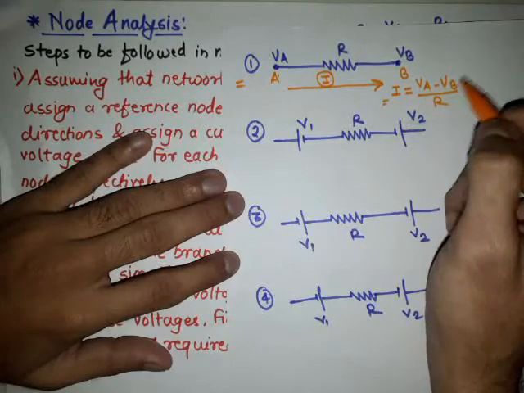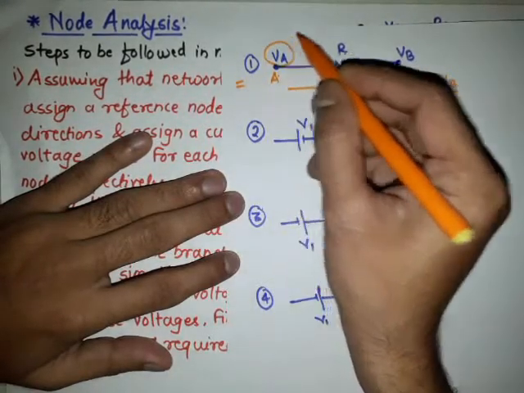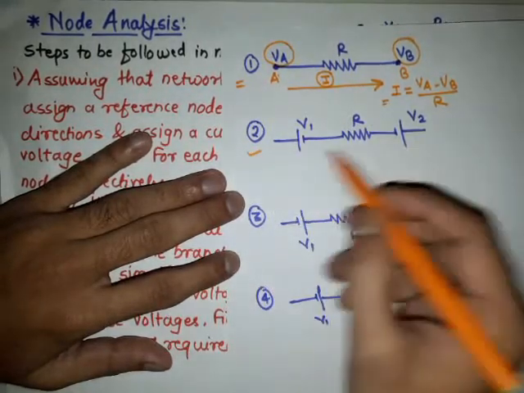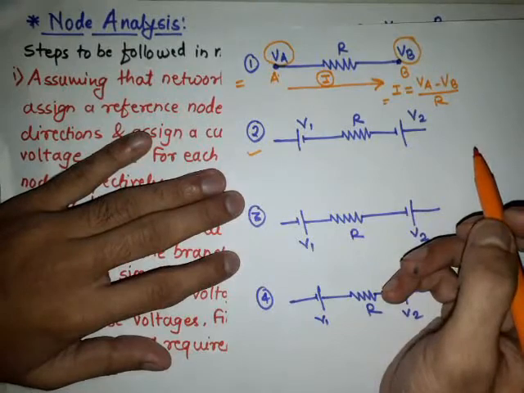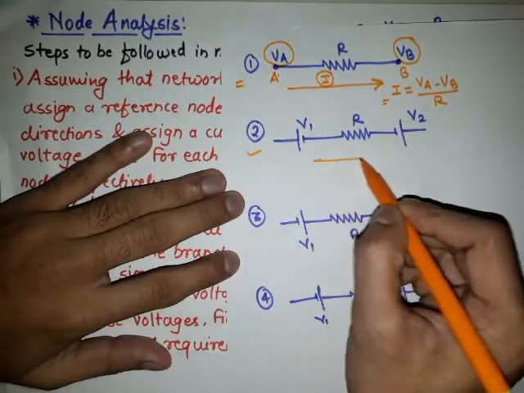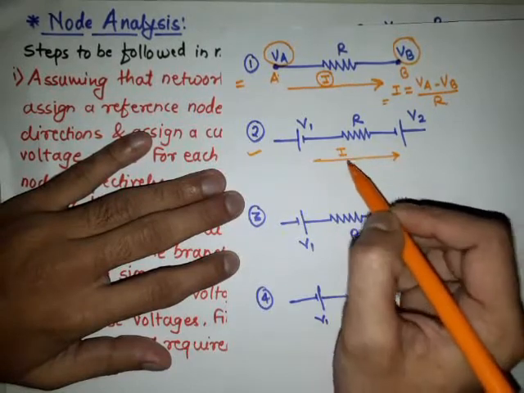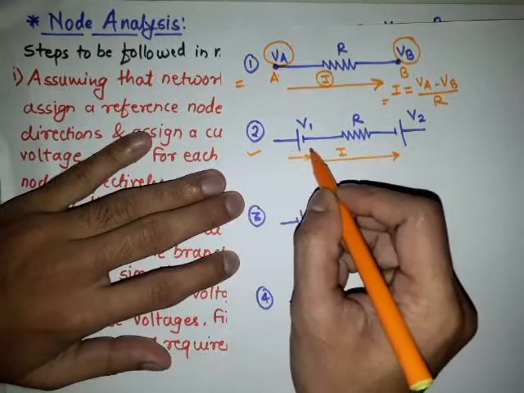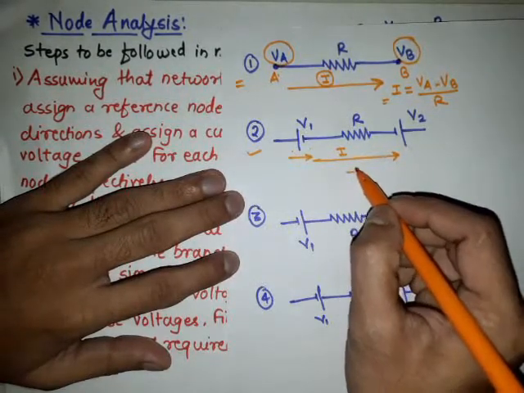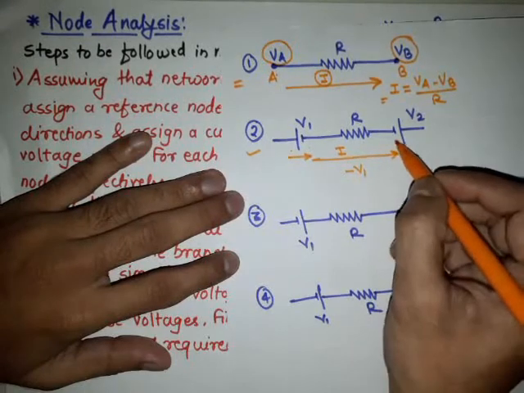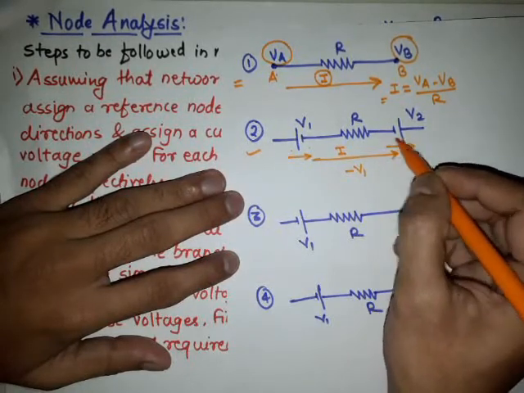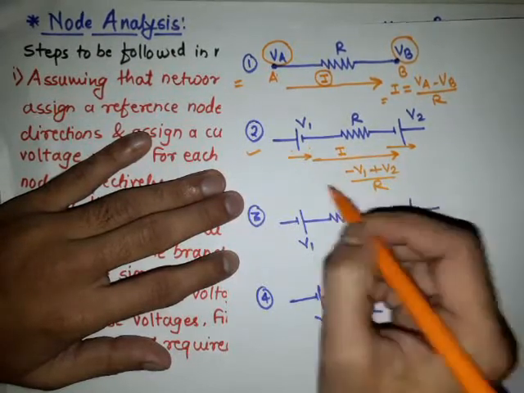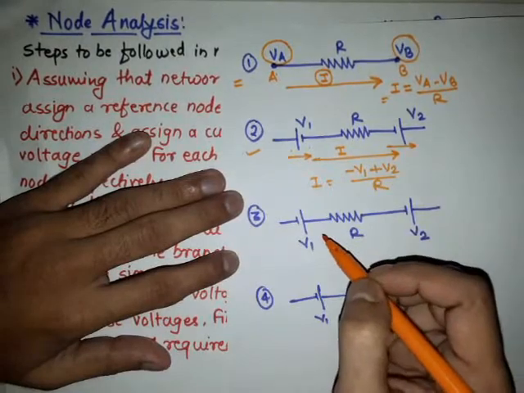This formula we are using only when we don't know the polarities of the VA and VB. But the second case is V1 and V2 are having the polarities plus minus, minus plus like this. In that case, suppose the current flowing through this branch is I and we have to find the current I. Then see here, this current which is flowing like this plus to minus, therefore it is fall in voltage and we are considering it is minus V1. Then this current through the V2 it is minus to plus, therefore it is rise in voltage and it is plus V2 divided by R, which is the current flowing through the branch.